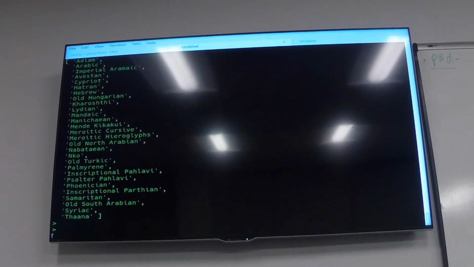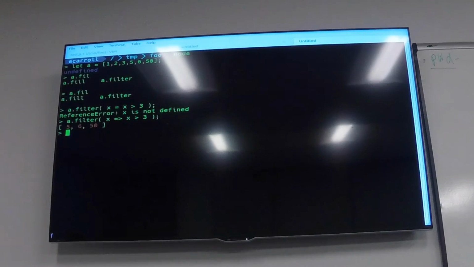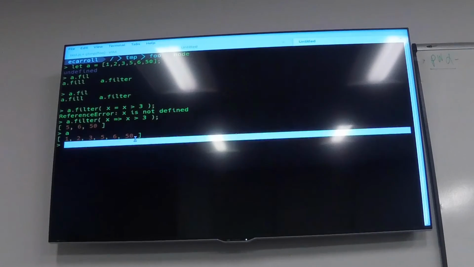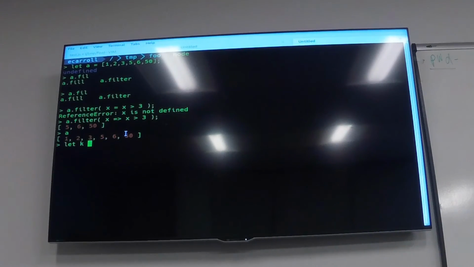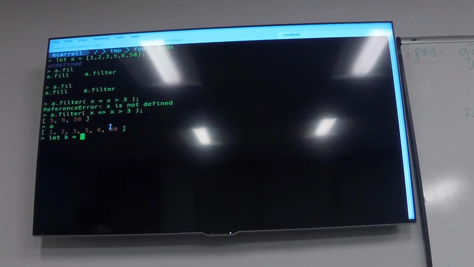So if I have, we talked about filter, right? I can say a dot filter. A takes, right down here, 1, 2, 3, 4, 5, 6, 50, whatever. I can filter that by two things, right? If I wanted to, I can say something like let k equals, and then I can say here. Let me show you this.